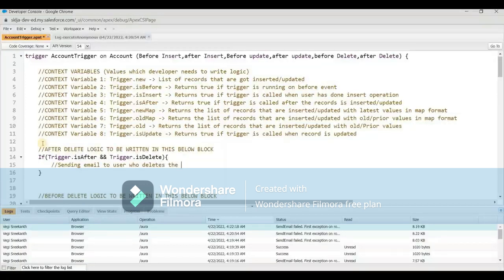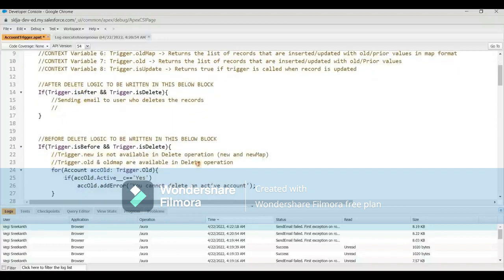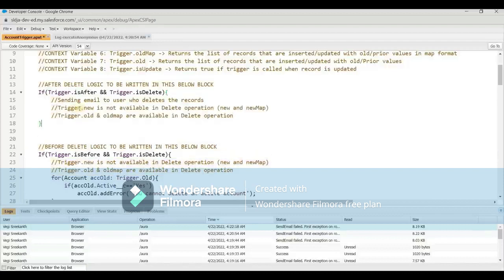Who deletes the record. Okay. Now in here we also need to understand, as we have discussed earlier, Trigger.new and Trigger.old will not be available. Why are they not available? Whenever you open a record, provide new values to it and then save it, that new values data or the record instance will be stored in Trigger.new. The previous values instance will be stored in Trigger.old in the form of a list. You have done 10 records update or 10 records insert, those values should be stored accordingly in this list.